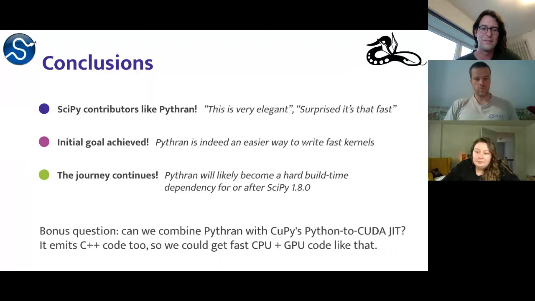I think it depends on whether your contributors or your maintainers are happy writing Cython and all your pure Python code that needs accelerating is accelerated. There probably isn't a reason. The situation we were more in is that there was a bunch of Cython code, but most people are very uncomfortable writing Cython code. I would say like 80% of contributors at least have never used Cython before. And it has a pretty steep learning curve. So we were still having a lot of pure Python code that needed to be faster.